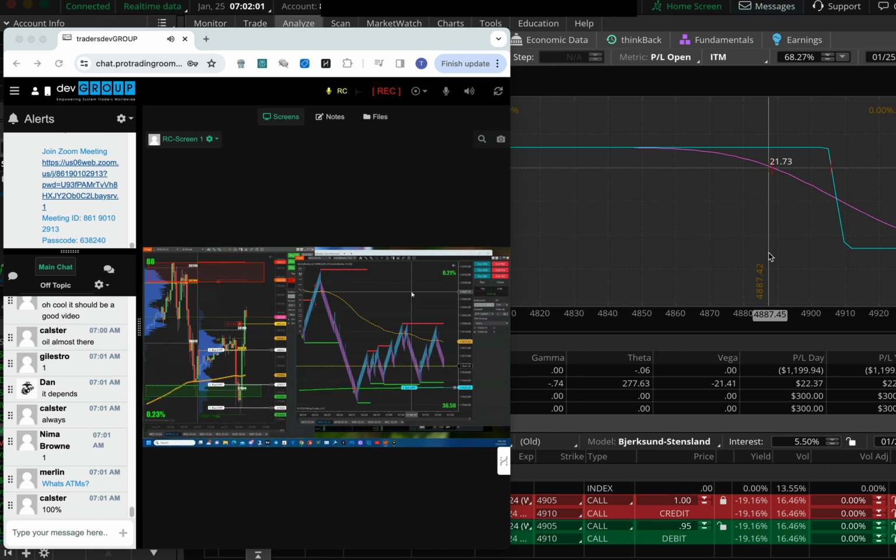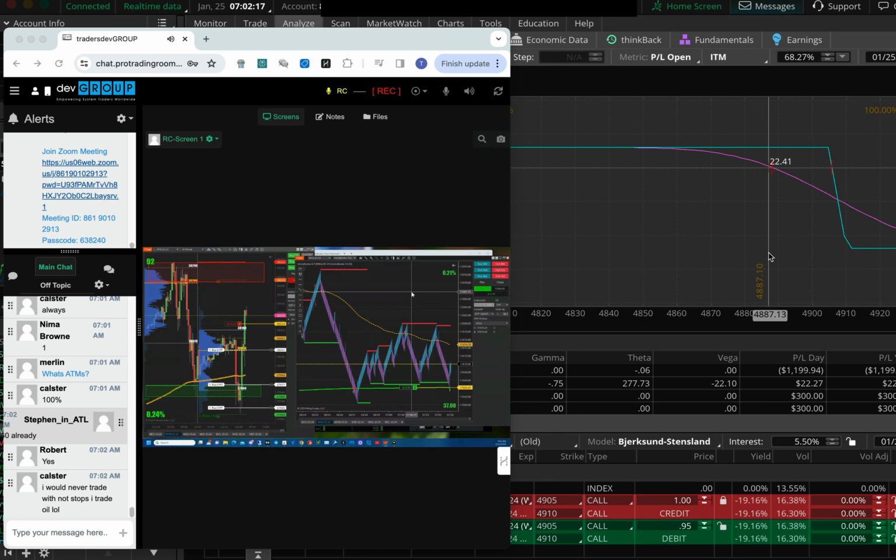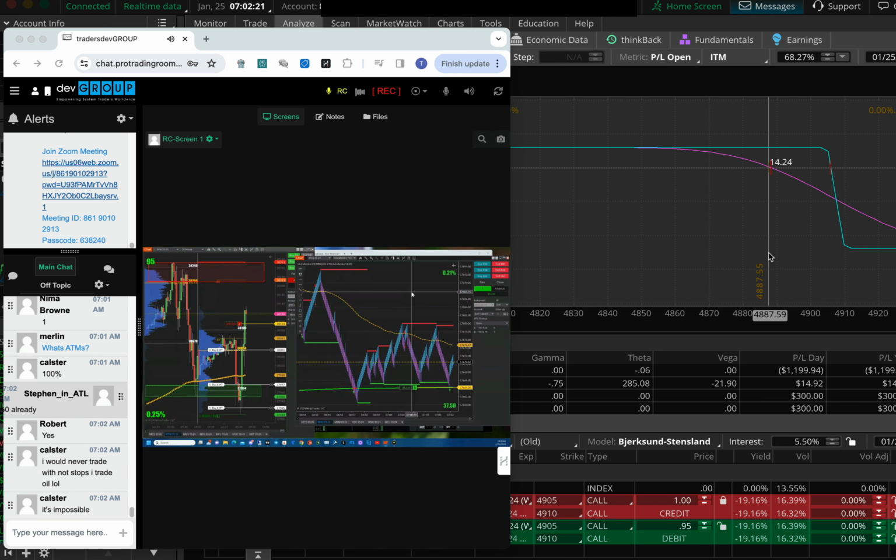The other reason I don't is because I found a long time ago, and this is true for my algos with size, guys, I have algos that enter 3, 4, 5, sometimes 10 ES, or NASDAQ, or Dow, or ZN. On ZN, the initial order is 20 contracts, which, by the way, I've talked about this before, the margin requirement for 20 ZN is only 40 grand. So it enters those orders.